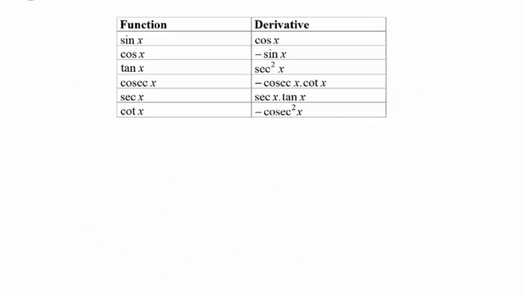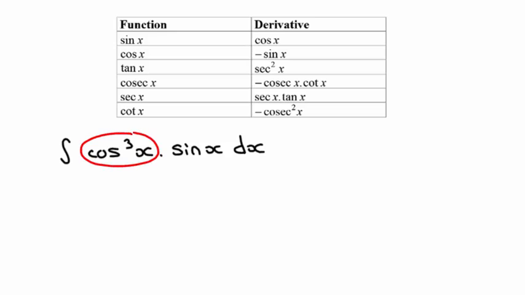So let's have a look at an example and see where you would look on the table. So if I had the integral of cos cubed x multiplied by sine x, and I'm integrating with respect to x. Now inspection says I need to identify a composite function, which in this case would be cos cubed x. Remember that composite functions are the functions inside the other functions. So there's my function. Okay, so let's make a note, that's my function. And then I also need to see the derivative of the inner function. So there's my derivative of inner function.